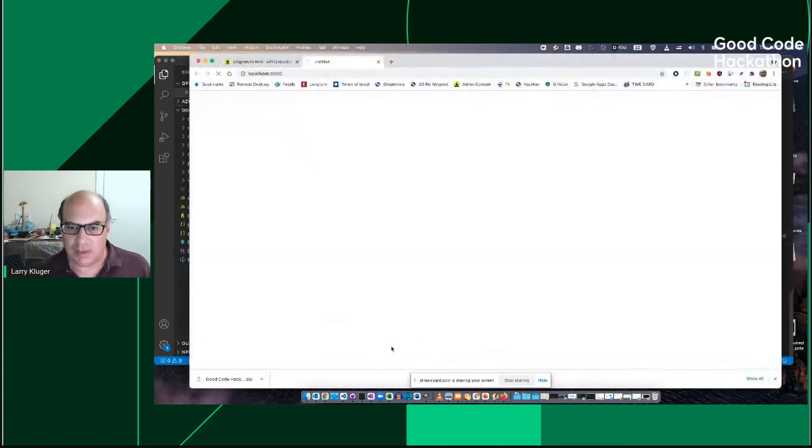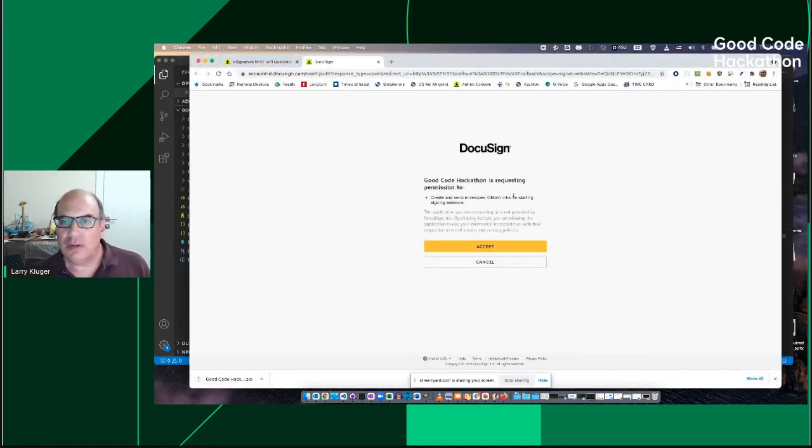I think if I do command click, it'll do that. Here we are. Okay, so this step is expected. This is consent. So we are doing the OAuth authorization code grant flow here to log in. It's interesting that it immediately initiated a login sequence rather than us needing to click login or authenticate or something like that. These are the different styles and ways of doing things for your application. So we are already in the process of logging in, and we're using the OAuth authorization code grant flow, as I said.